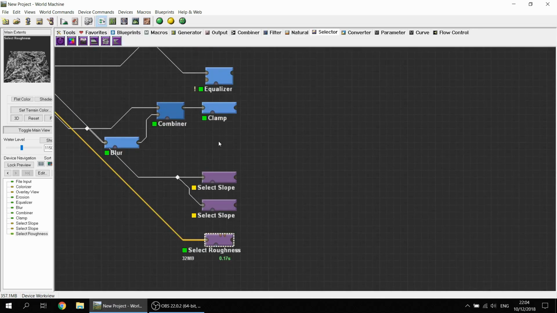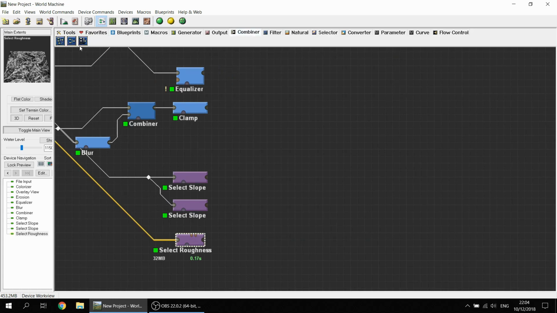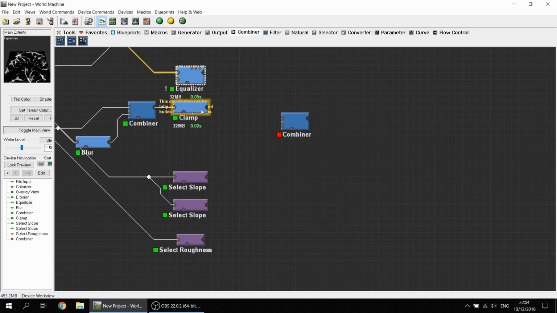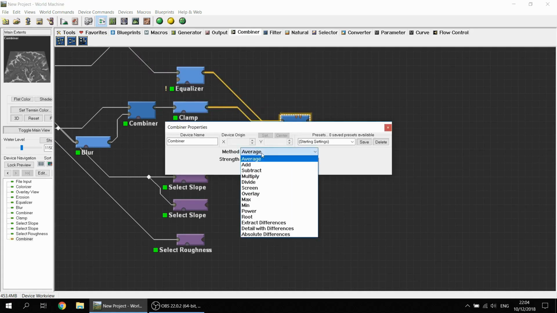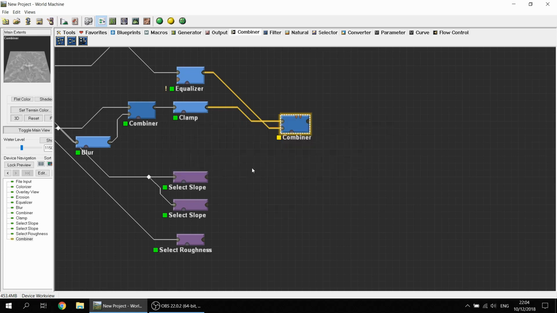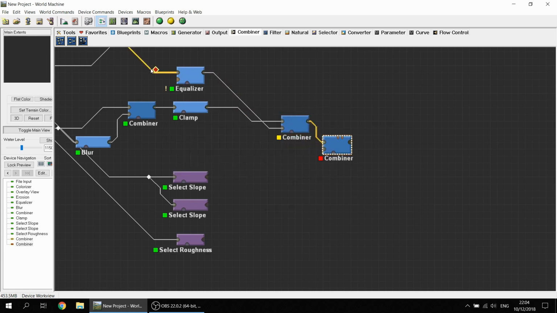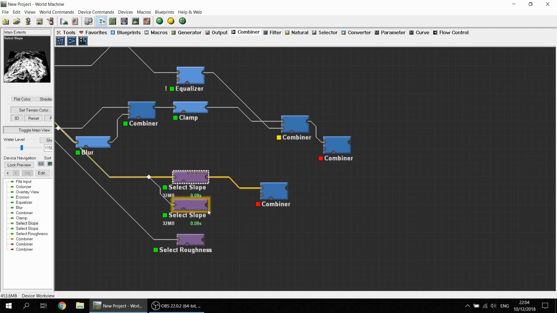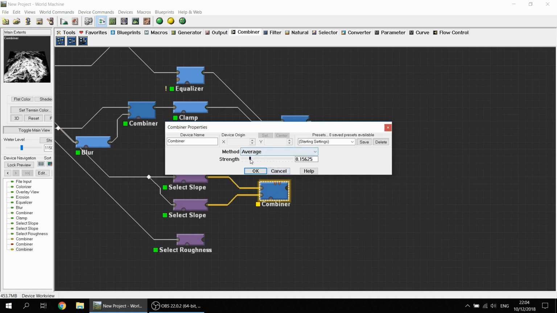And let's use these, combine them all. I will first plug this in, add a little bit of the erosion details, and also combine these two ones, the slope, something like this.